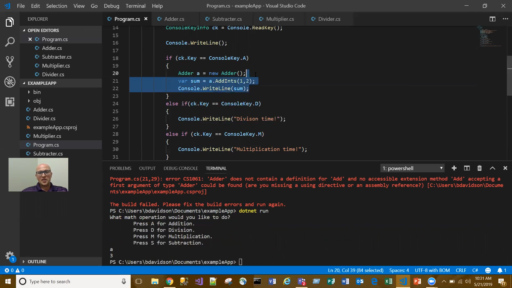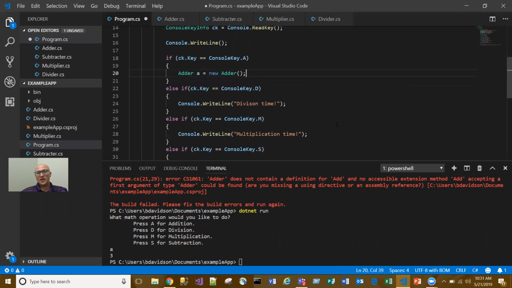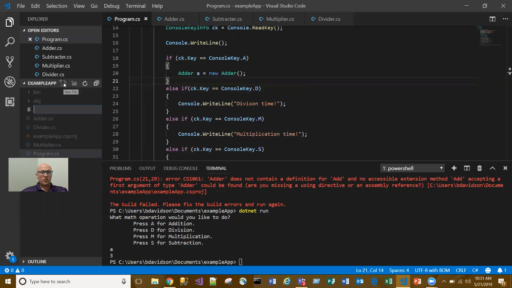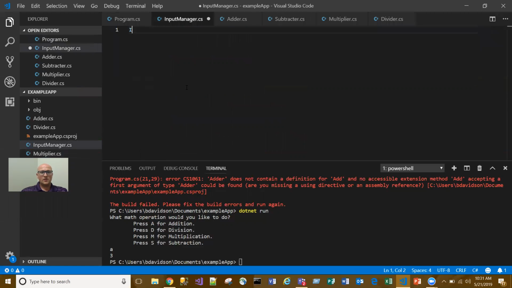So we will use this adder class, but I would also like to write a new class that gets us our input. So I'm going to create a new class, and I'm going to call this InputManager.cs. Okay, I'm going to say public class InputManager.